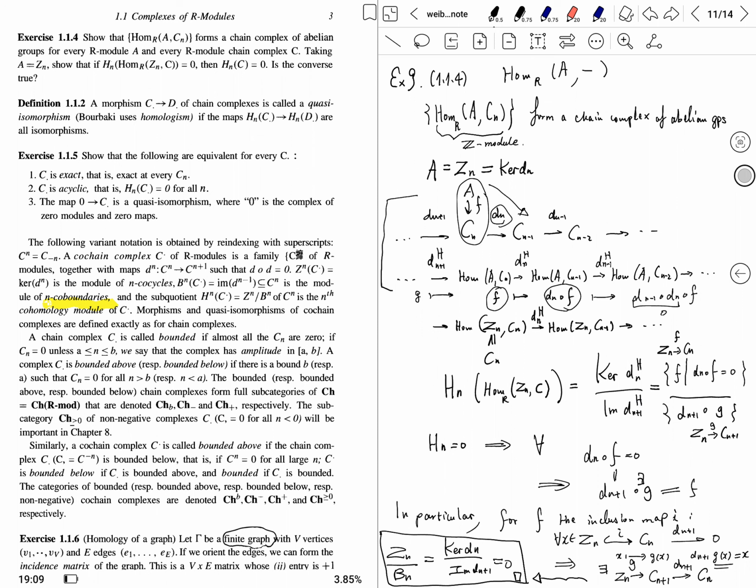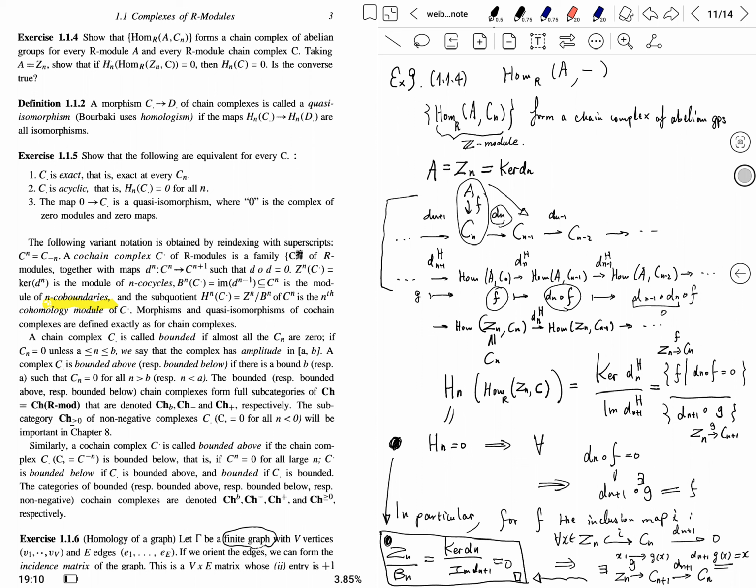Okay, and then what is left to check for the exercise is if the homology module is 0 for this new complex, then show that the original complex is exact. Let me see. This is what we want to show: knowing that this is 0, we want to show that then the quotient Zn/Bn is 0.